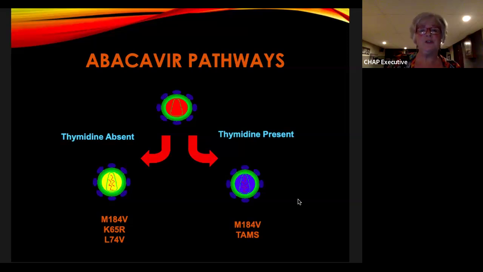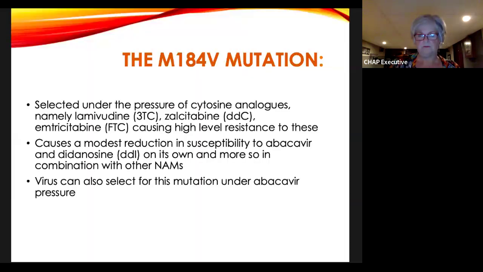If abacavir was used in earlier regimens and did not include zidovudine or D4T, say it was combined with didanosine, or it was combined with just 3TC, like in Kivexa, that pathway would have likely developed resistance, including M184V, 65R, and 74V. So again, if there was a failing regimen, looking at what that drug was combined with may help you predict the presence of certain mutations versus other mutations, depending on the combination.